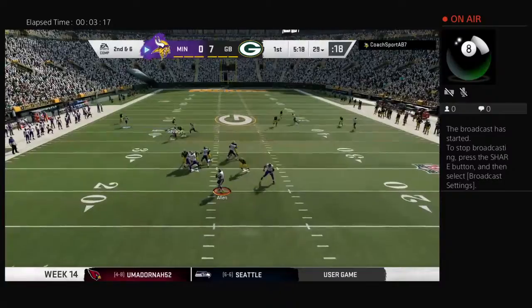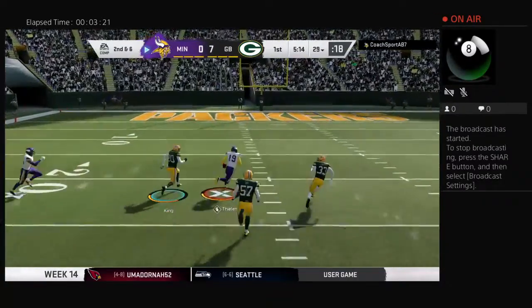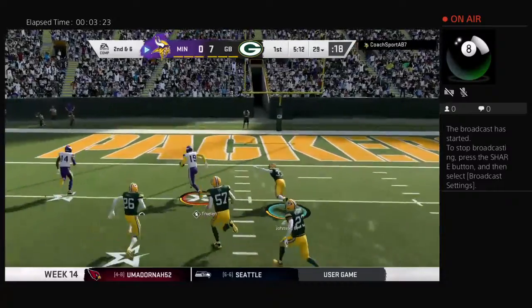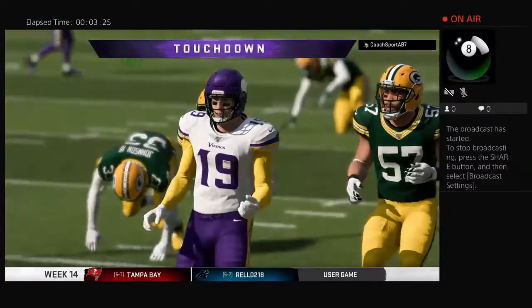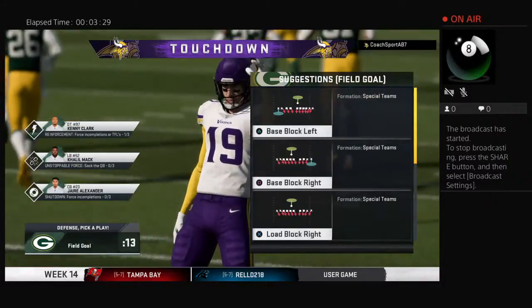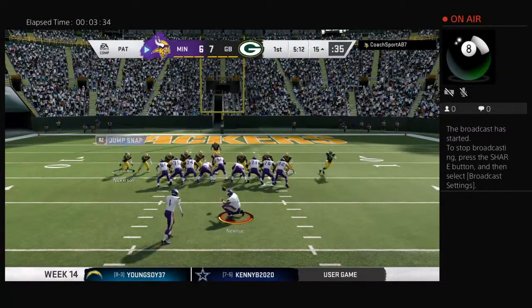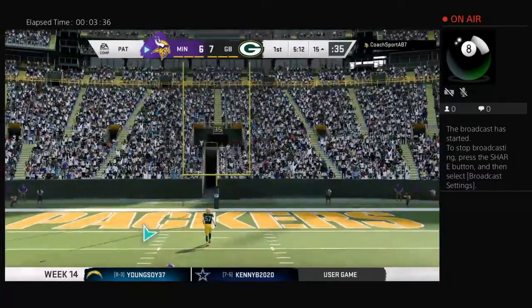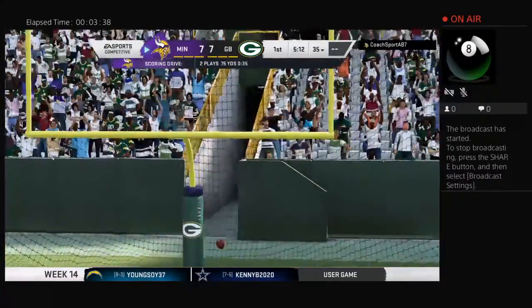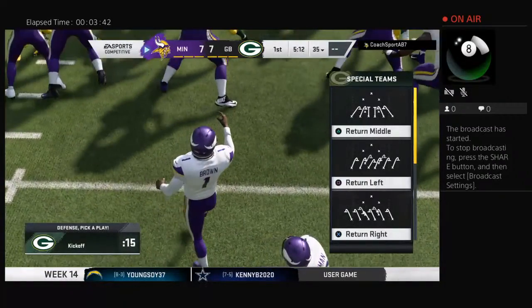From the 29, Allen. That's complete to the receiver, Thielen. Touchdown, Vikings! Adam Thielen, his 4th touchdown on the year, as his guys are on the board here in this first quarter. Well, go ahead and strap in, partner. We're less than 2 minutes in, had the score on the one side. A quick answer, though, to get the equalizer.